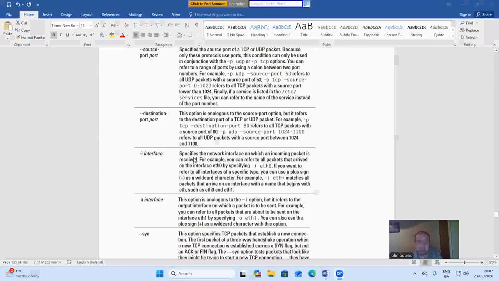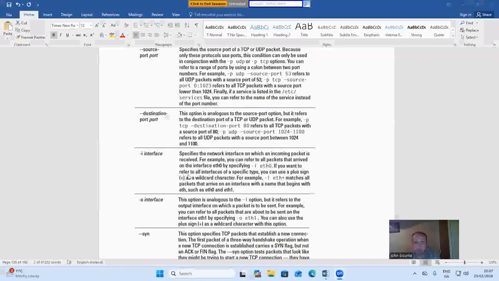The -i interface option specifies the network interface on which an incoming packet is received. For example, you can refer to all packets that arrived on the interface eth0 by specifying -i eth0.